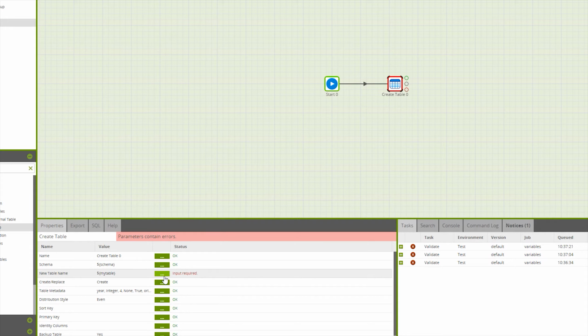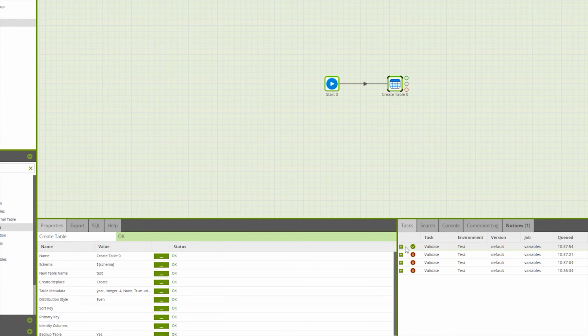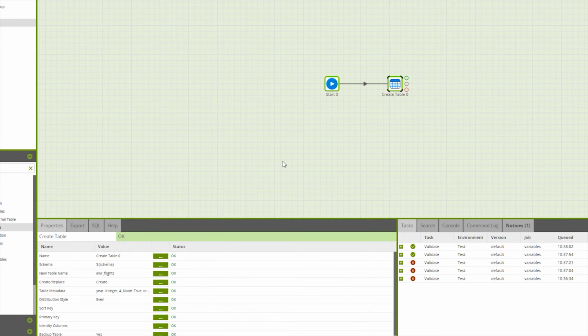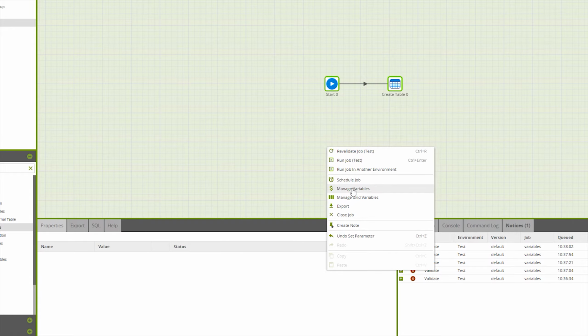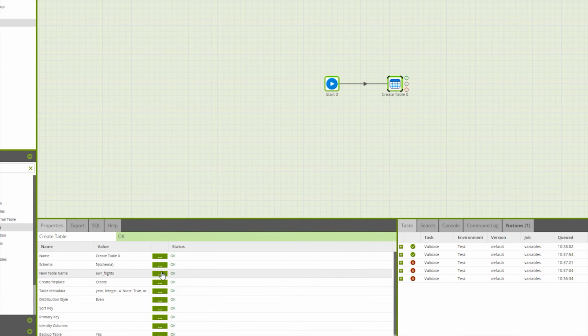So a trick I always find that's useful for giving the default values is to first of all test what would work in my component. So say the name test would work as my table name, that works. Or say I could change it to EWR flights. And in fact, I can go into my variables, I can edit this variable and I can give it a sensible default value. Then I can go back in and edit the component.